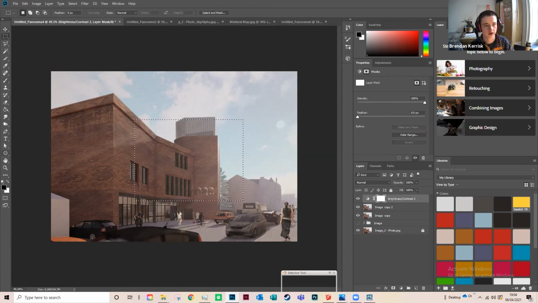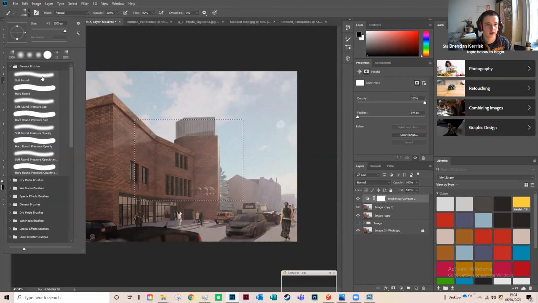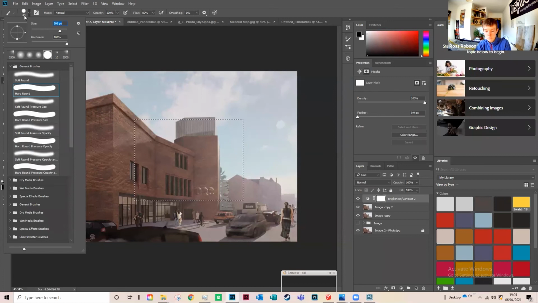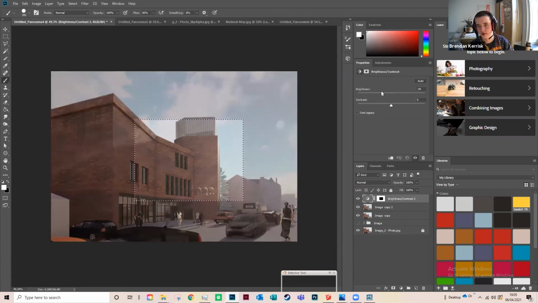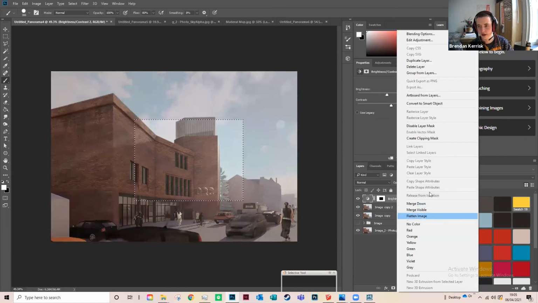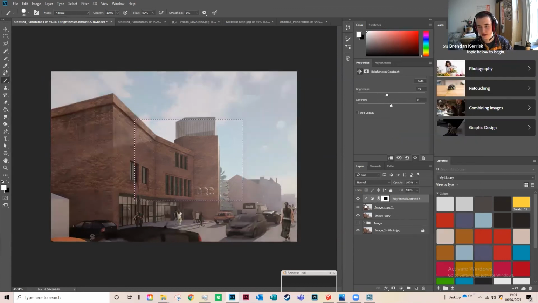So say, whatever you like. Yes, you can see, and then if you click into it, that's how you adjust it as you please. And then if you right click and do create clipping mask, you'll see a little arrow there, which means it'll only focus on the image below, so it won't edit any of the other ones.